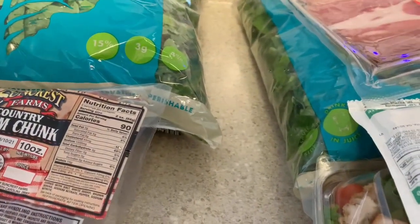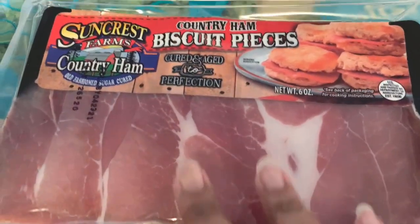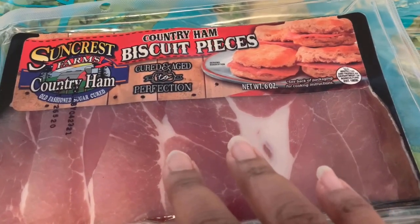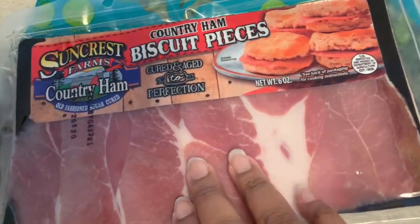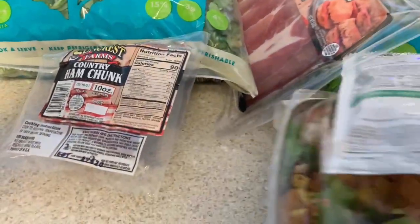I was looking around that station wondering if they'd even restocked since my last visit. They also had country ham — a similar brand to what's at Walmart — and I never really buy it. I only have country ham at Cracker Barrel or IHOP, but at IHOP I usually want bacon. It was $3 and has a pretty good shelf life, so I got two bags. Then I went to Chick-fil-A and got a salad.